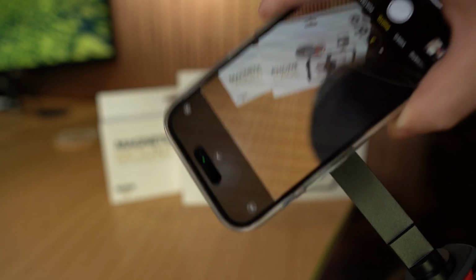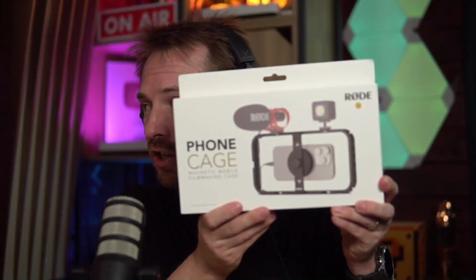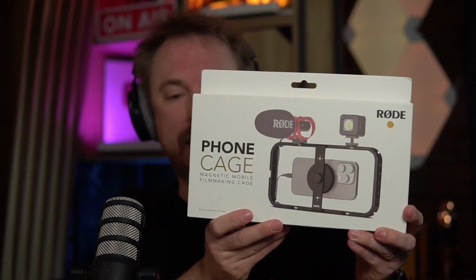Now, why is this so good? Well, it's MagSafe compatible. Yep, your phone, which is MagSafe, will click straight onto this. It's got built-in cable management slots. You've got cold shoe mounts on the big one, so you can add a light or a microphone. And it's also got threads for use with tripods, handles, and other accessories too. You can use it in portrait or landscape, which is great. So the big one, which I'm including in my gear recommendations, this one will allow you to run and gun and also set up on a tripod, so you can really get quality video.